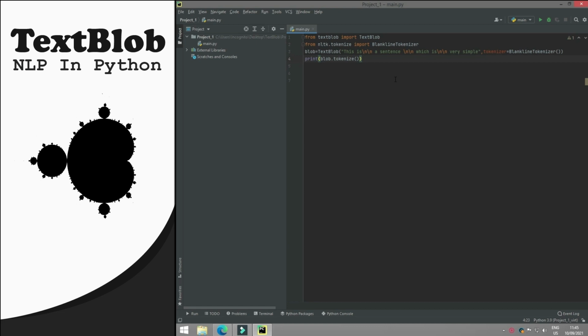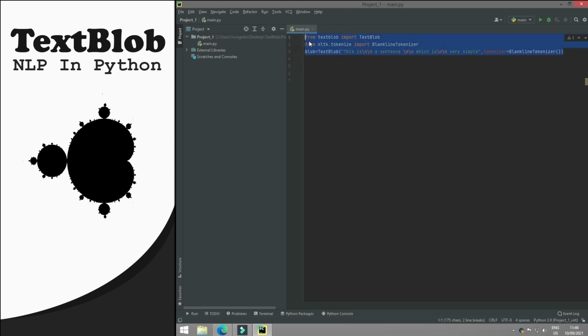One is FastNPExtractor, which is the default extractor for noun phrases, and the other is ConllExtractor. So we will override the default extractor and use this ConllExtractor.